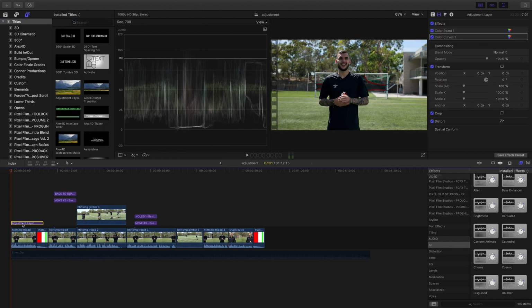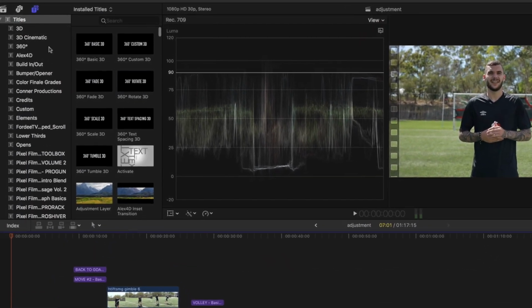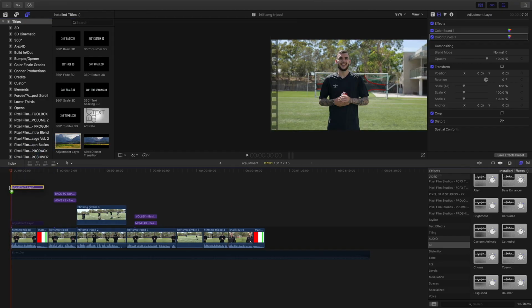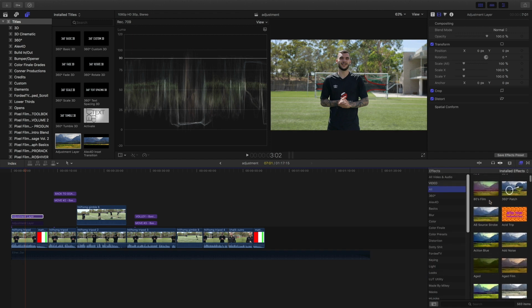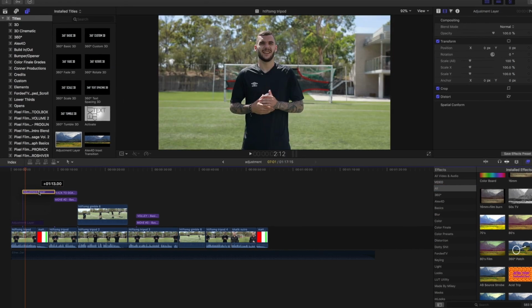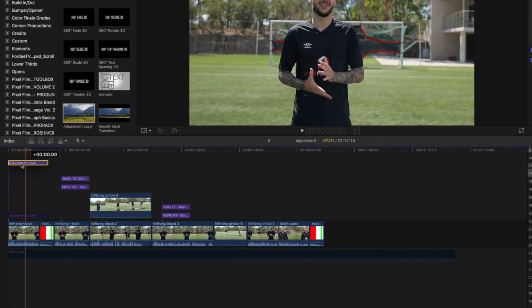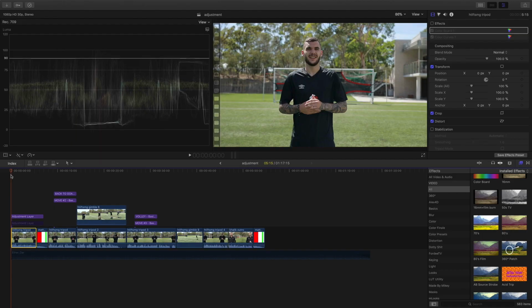So to get your adjustment layer, we're gonna come over here to the titles effect, and mine's up right here. Drag that on down. So basically any effect you do for the video, whether it be like these video effects right here, or if you're doing color grades, anything under this block right here, it's gonna have the effect. This is a video I've been editing for one of my clients in Australia. Shouts to Pro Football, and it's not graded. This is raw right here.